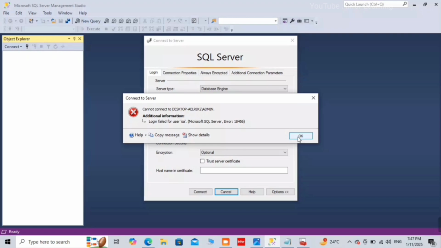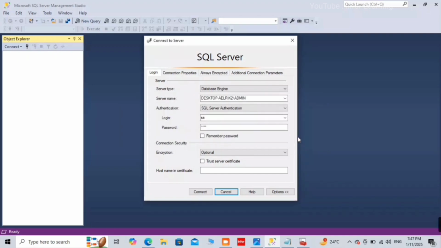Let's say your SA user is locked. To explain how to unlock it, if your SA user is locked by mistakenly making many attempts with wrong credentials, then I'll show you how you can get back to the same credentials.